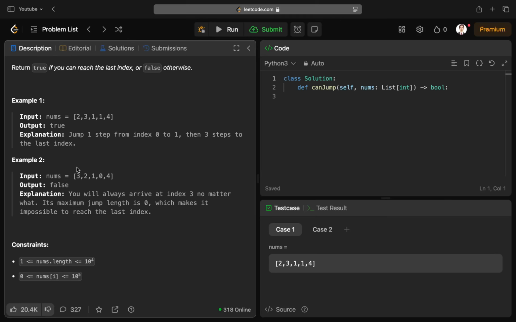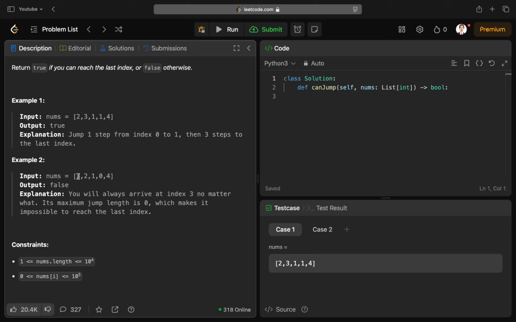Let's go through example number 2. Input nums equal to [3,2,1,0,4]. Here they have given output as false. Why? Because from the first step, if we try the maximum three steps, we will be jumping to index 3, and from there no more jumps we can take.